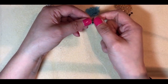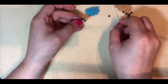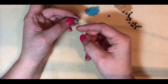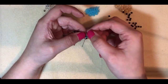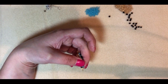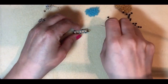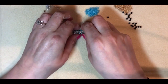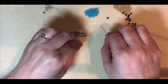And again, this is what you want to do down your whole length. And then when you get to the end, pick up one last 15. So through the top row of those 15s, and just slightly pull it down. Now you want to set your work down. Make sure it doesn't bulge on you or buckle. Make sure everything is sitting on there nice before you tie off your thread.